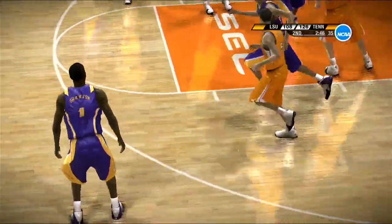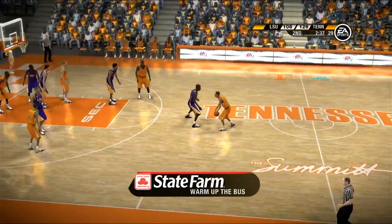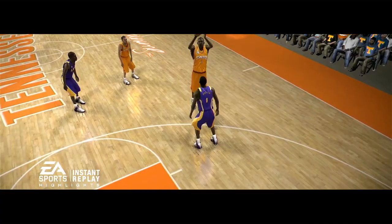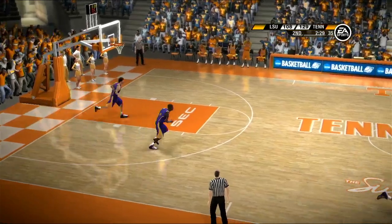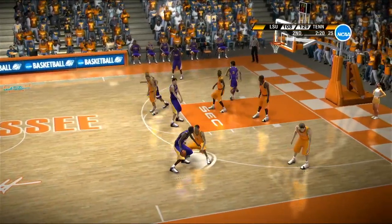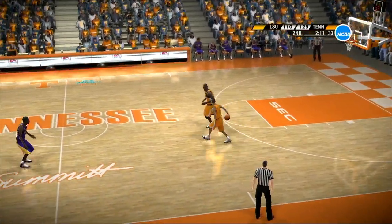Puts up the tray. He gets the shot to fall. Four, three. Got it. Watch the replay coming up. Looking to move it around the perimeter. He shoots from the top of the circle. The Tigers have a hot hand right now that's scoring for them at the moment. Brady's on fire.